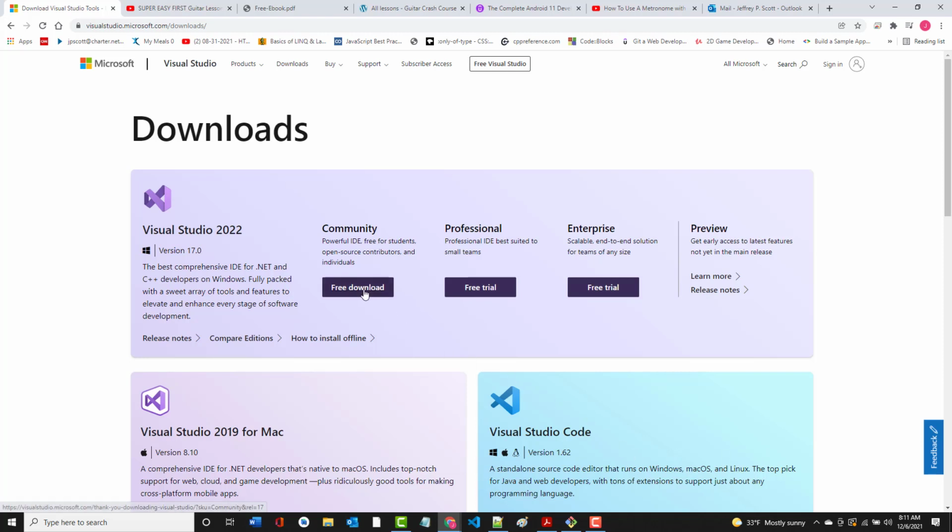Everything we'll do is going to be on the Community Edition. Be real leery of the other options, because I've had people do this before. Microsoft is very good at giving you a free trial for 30 days. Sometimes they send you emails, and if they don't, they just start charging you. I don't want anybody saying, now I have to pay, and it's all your fault. Just download the Community one.